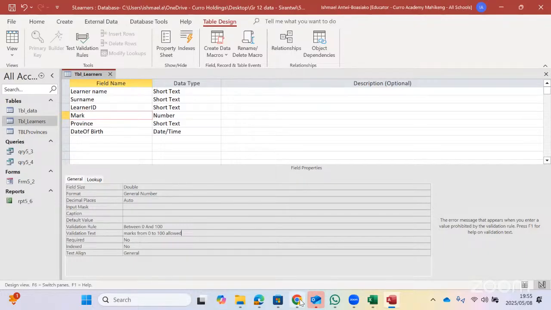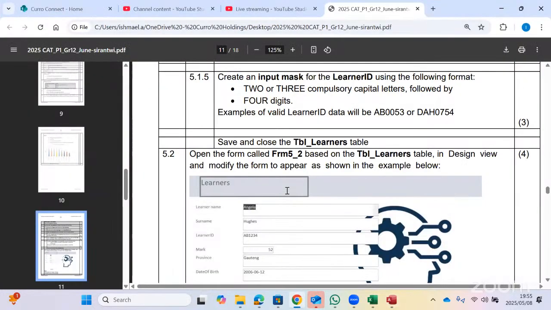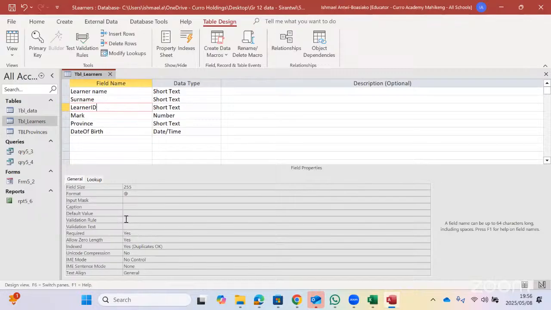Now, create an input mask for the learner ID to accept 2 or 3 capital letters, followed by 4 digits. So input mask for learner ID, input mask. It says 2 or 3.